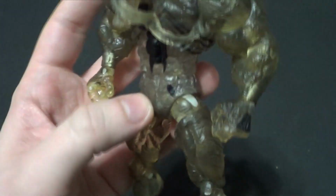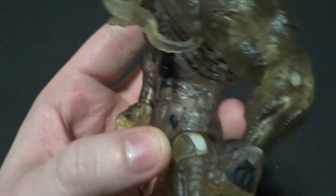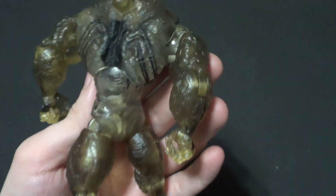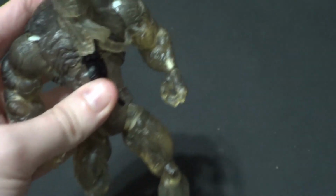And he's got like a big paint splotch here. I think that's from the manufacturer. That's not from someone who had this figure. This figure's been very well taken care of, though. You can really tell. Alright, now let's get into his accessory, which is this Symbiote Blast.